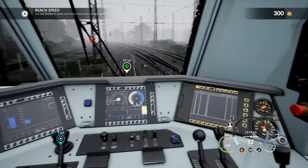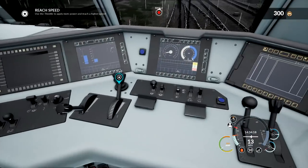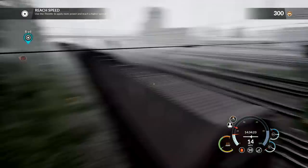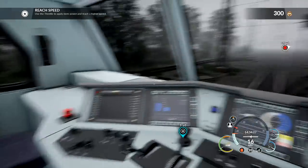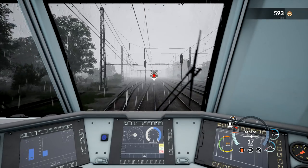It just says reach speed in the top left. All right. Hopefully we can reach speed. That'd be great. Man, this thing is actually pretty slow. Is there much on the back? Oh, I suppose it is quite a long train. It's not like massive, but it is decently sized. Wait, we're coming up to a red light.